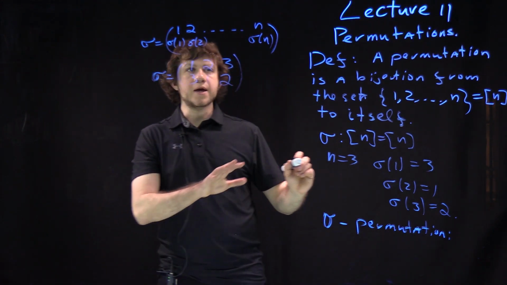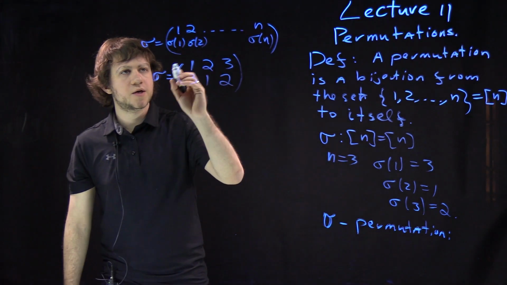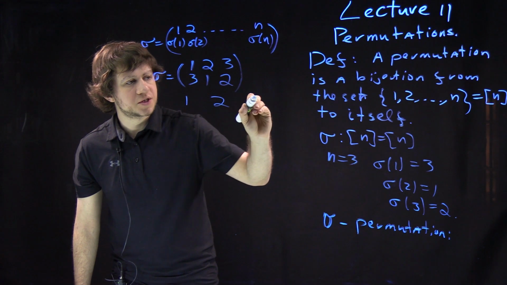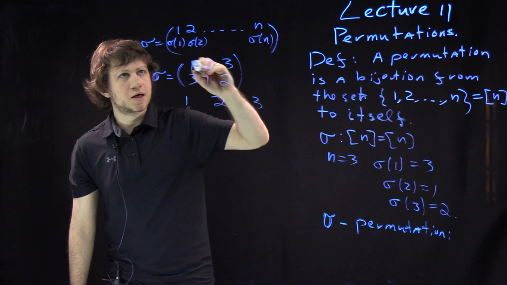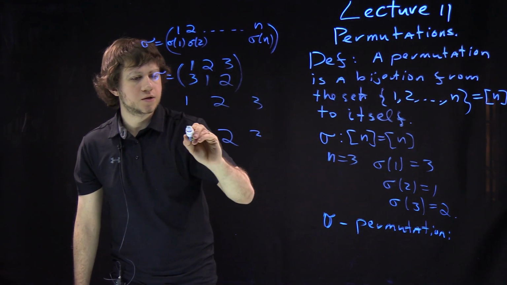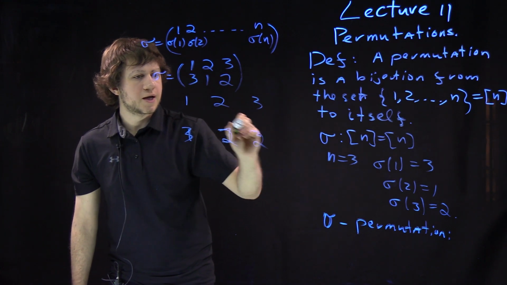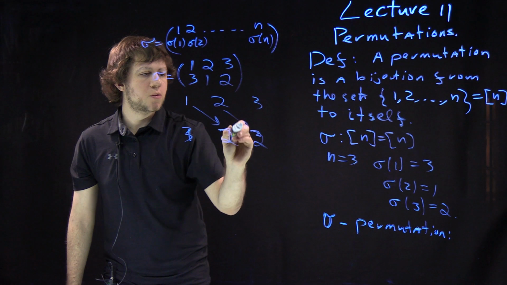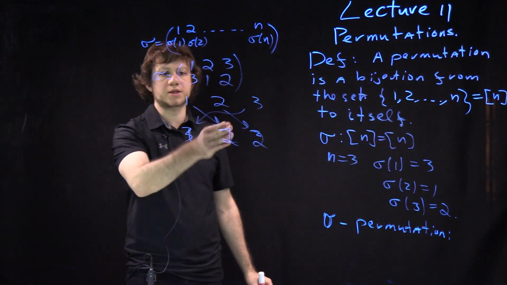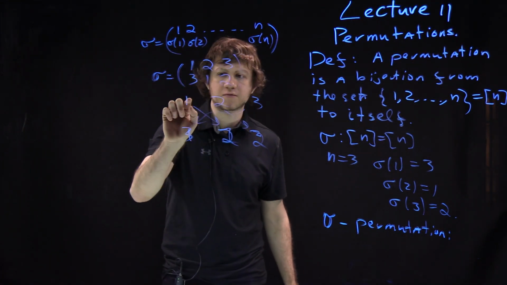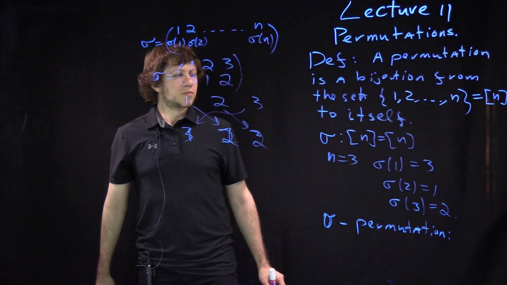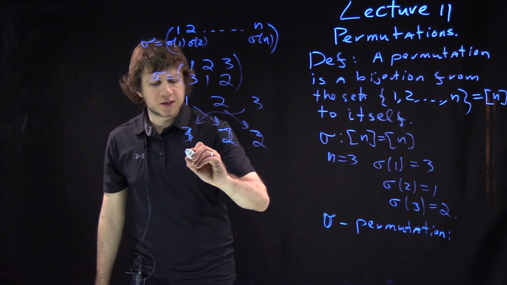Another convenient way to denote them is to actually draw a picture. Sometimes it is convenient to draw the corresponding arrows connecting a number here and where it goes. We know it's a bijection, so 1, 2, 3 on top and 1, 2, 3 below, and then we have a graph like that. We will later talk about such diagrams and why they are important, but also one can think of a permutation as this sort of sequence of arrows, so that every arrow from here goes somewhere downstairs, and it is a bijection. Perfect.